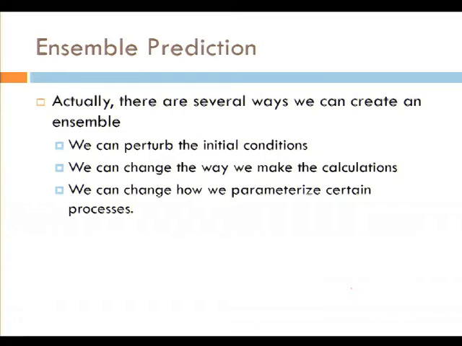For ensemble predictions, it's not necessarily just the initial conditions. As I said before, for some of the parameterizations that we do for clouds, radiation, whatever, we don't know the exact equations, so we can play around with those a little bit too. If we have an empirical relationship where there's a constant value in there somewhere, we can play around with that constant, and that's also going to give us a different forecast. So we can play around not only with the initial conditions, but also with the parameterizations inside our model. The combination of playing around with both gives us a whole bunch of different answers. These can give us a better idea of what's actually going on and a bit more confidence in what we're seeing.